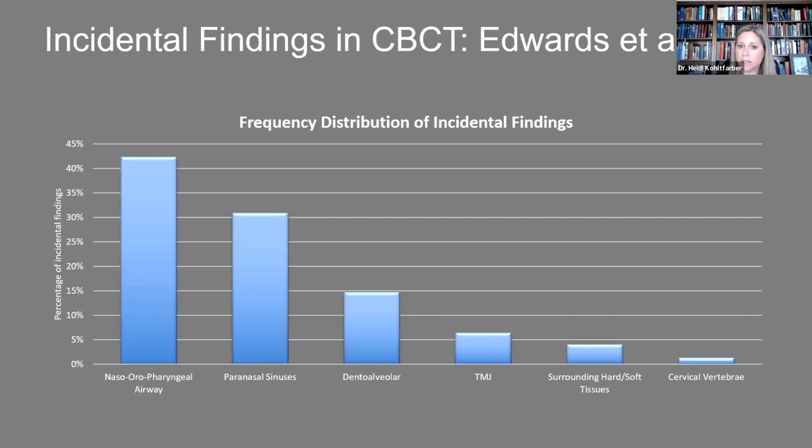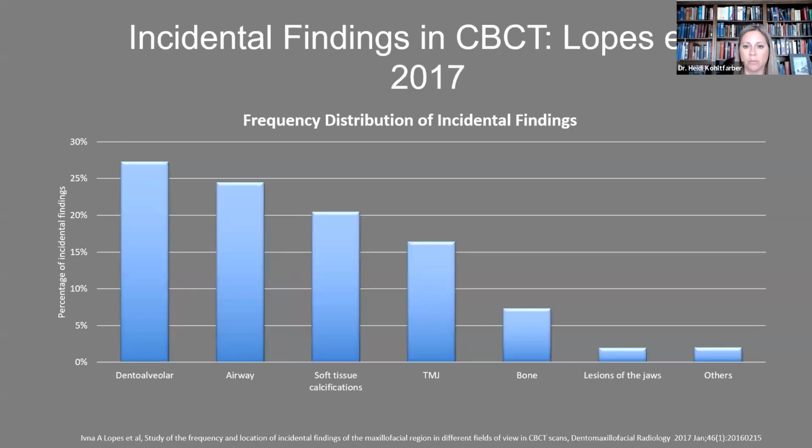We do see a ton of stuff in the sinuses, and I will show some of that today. Of course, with children, we tend to see kids that are a little bit more snot-nosed, so they're going to have some mucosal thickening within the sinuses. And then that went all the way down to our cervical vertebra. We do see various congenital anomalies within the cervical vertebra region, but this tended to be the majority of what we saw within that particular group.